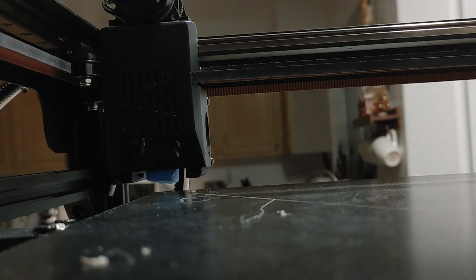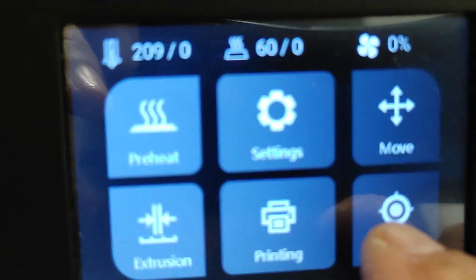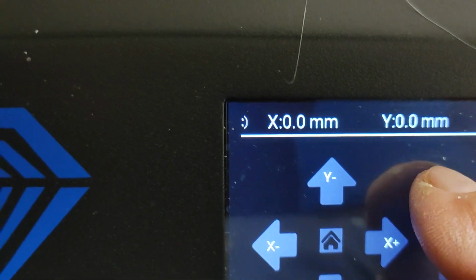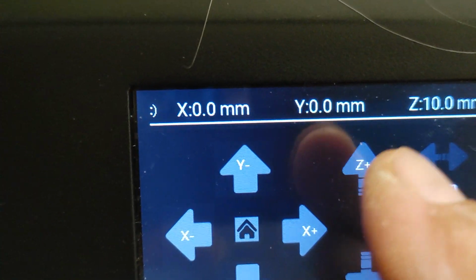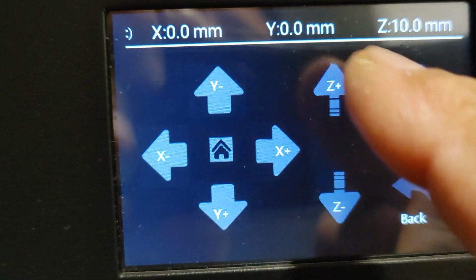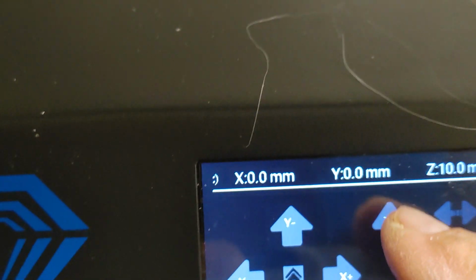I'm going to drop the table and see if I can make an adjustment to that boot that seems to have dropped. So I'm going to move in the Z-axis. This plus should raise the table actually, but it's inverted. And this actually should be lowering the table, but it's not. I have to press this one to lower the table.